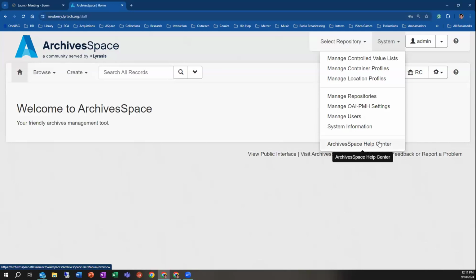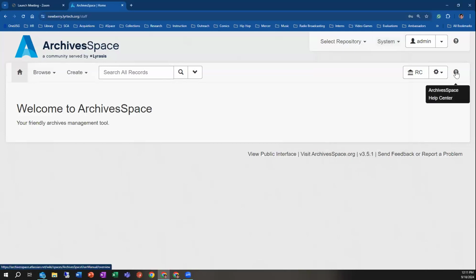Members get this as a member benefit, and you can use the user manual and the user tutorial videos, and you can access it from here, as well as from any of the question marks that are throughout your ArchiveSpace instance. These question marks are about the specific area that they're next to or with.